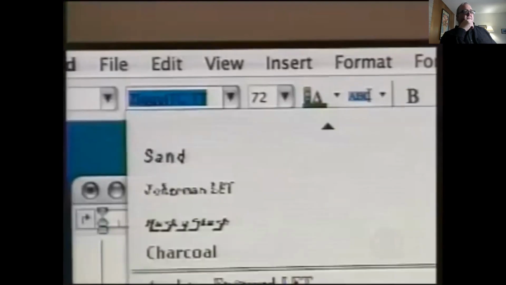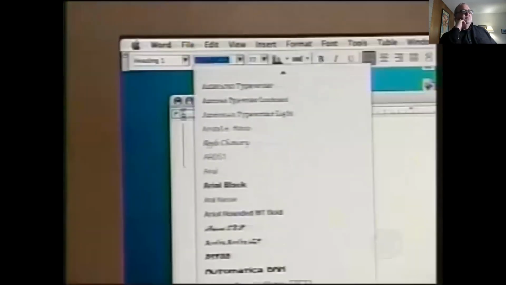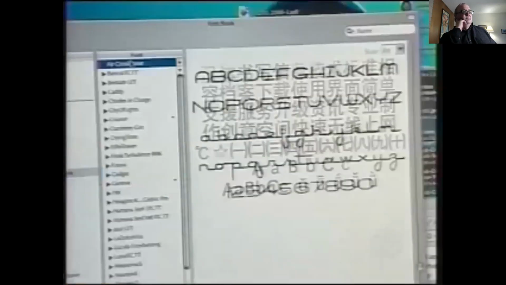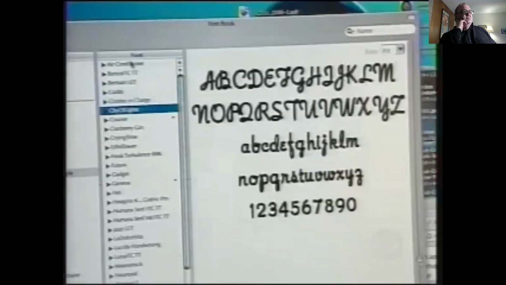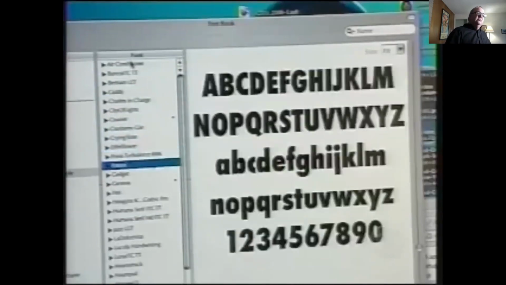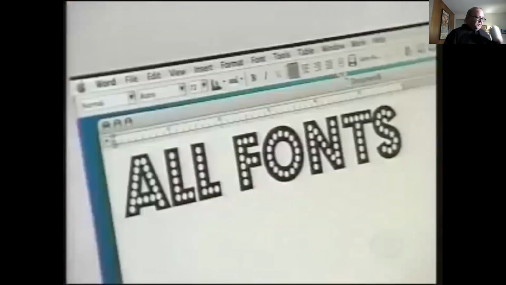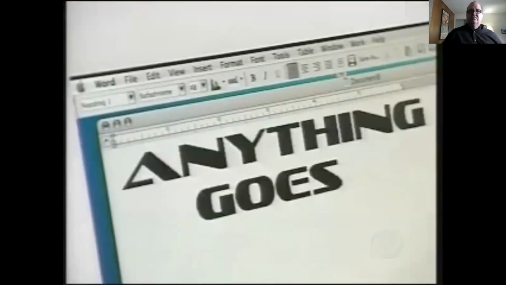What about today? The digital revolution and the rise of the home computer play a big part in that answer. Anybody can play with type. In their basic computer, they may have anywhere from 30 to 500 typefaces to choose from. Is there a font of our time? I think the font of our time is all fonts. I think it's the range of possibilities that is available. And you can say that any way you like.